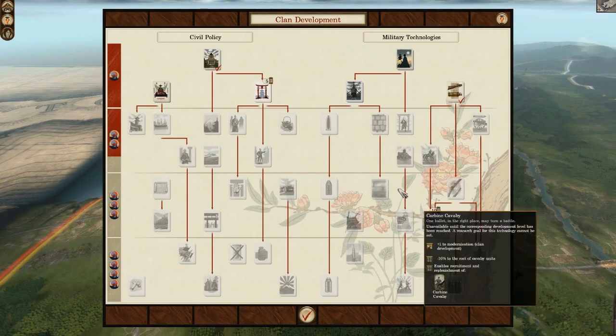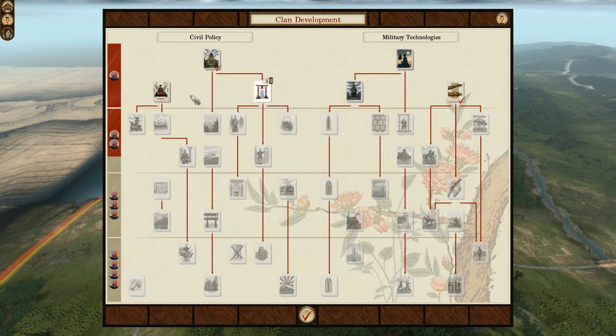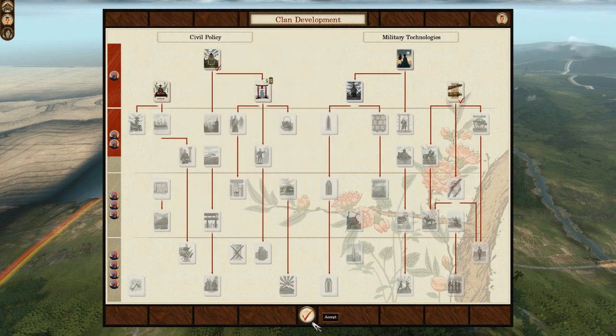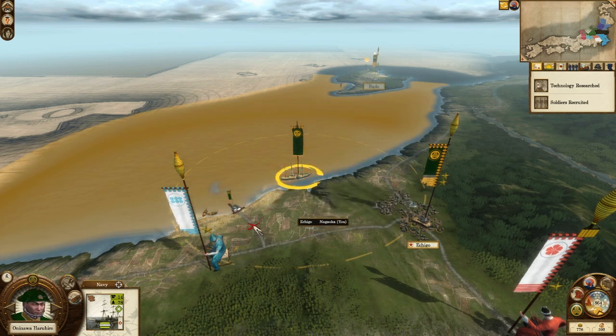Administrative training. Okay, I've got +1 clan-wide happiness. And then I want to go administrative training, which is 7% reduction to administration costs and +10% wealth generated by farms. I'm going to learn that first, and then I'm going to get consular court going because I want to upgrade and eventually create a British trading district because they have the best ironclad, the warrior class, and I would very much like to get that for this campaign.